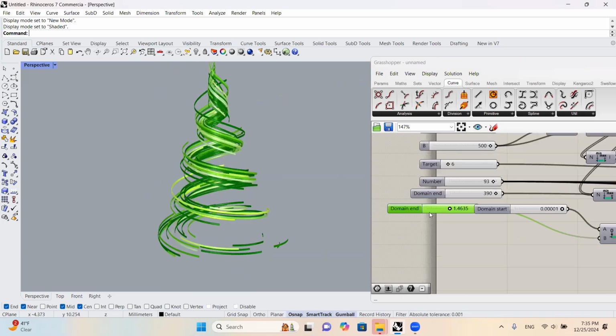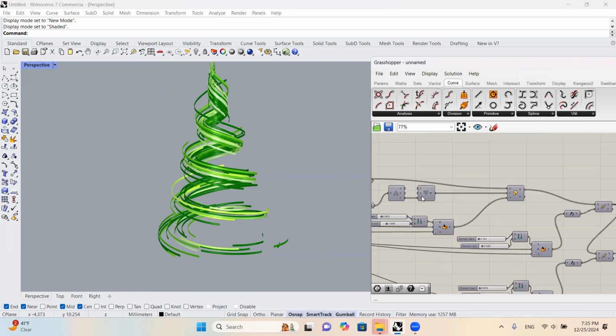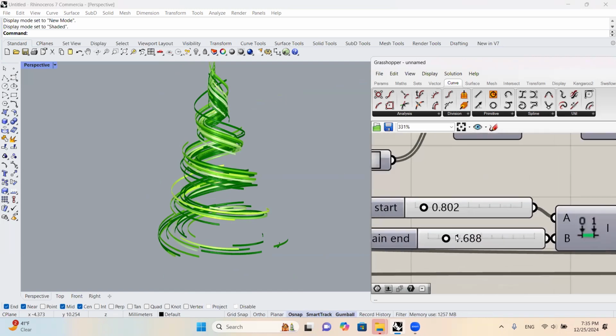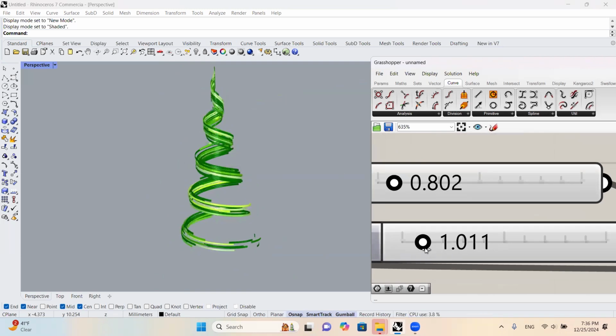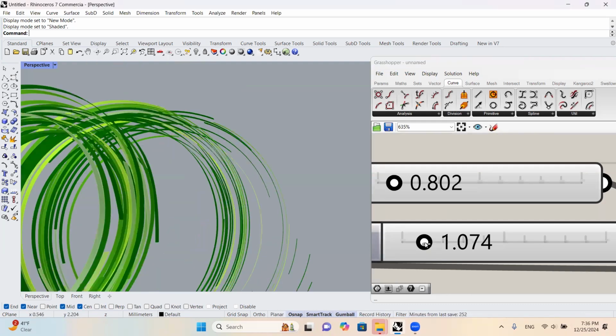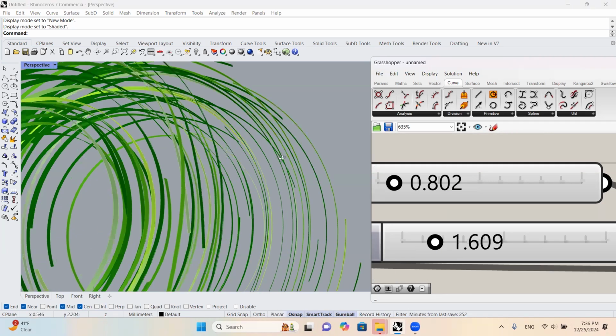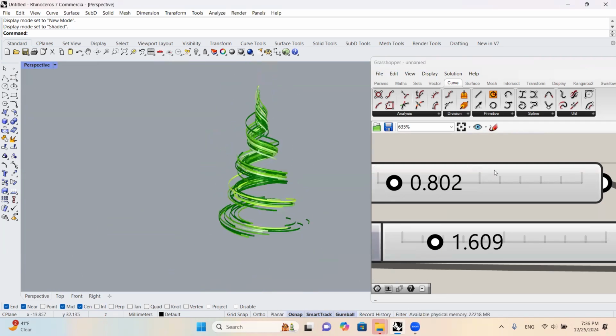I think it looks great. And if you want to change that, you can change the scale factor right here. You can lower this. So if it's closer to 1, they are going to get closer to each other. But if you change it to like 1.6, they are going to be more spread out.